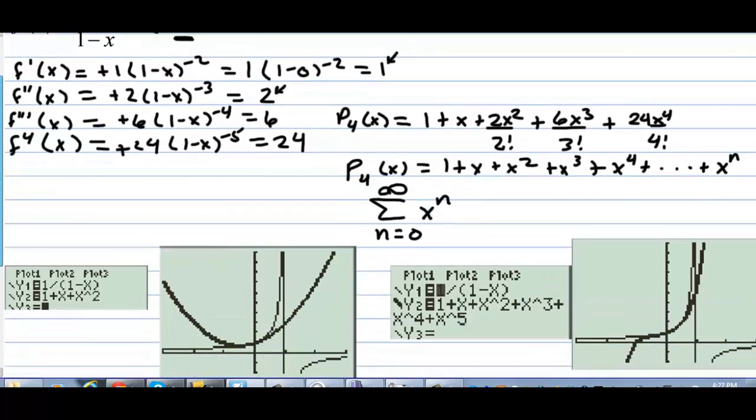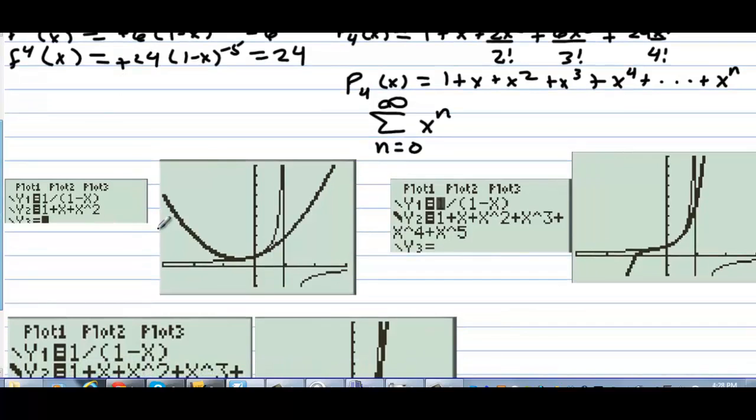Now, the amazing thing about this is that it conforms really super close between -1 and 1. Here I've plotted the actual function right here. And that is actually the thin line. And the thin line has an asymptote at 1, a vertical asymptote, because 1 makes the denominator 0. And there's a little piece of it over here too.